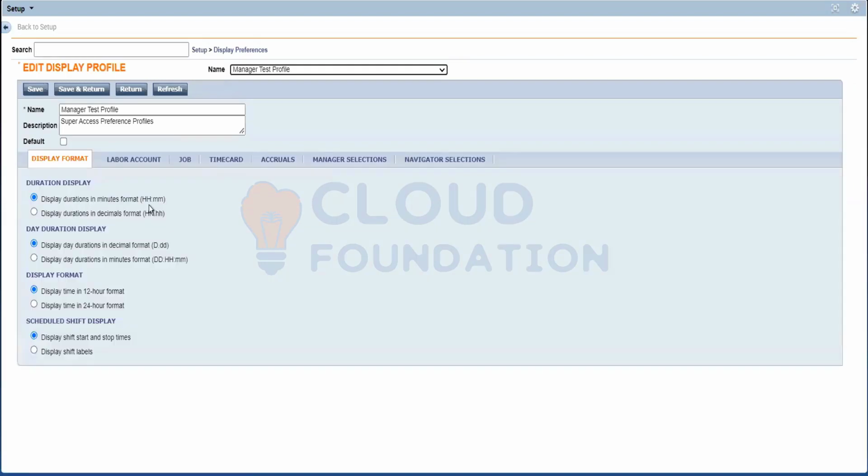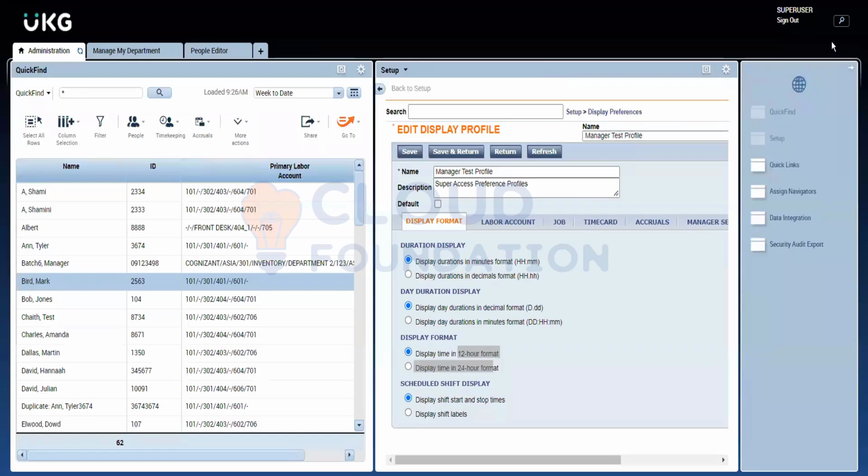Apart from this, what are the other items we have here? These are just default ones. Display format: how my minutes should be displayed, and how many decimals it can have. What is the difference here: if we choose the default format, it will show 345, 350, 355. This is normally how we see time. If you choose this option, it will show 4.8, 4.9 hours, like that. These are just the display formats, whether it's a 12-hour clock, what we are going to use here. Where we will be seeing the clock is on the home page, when it is loaded.